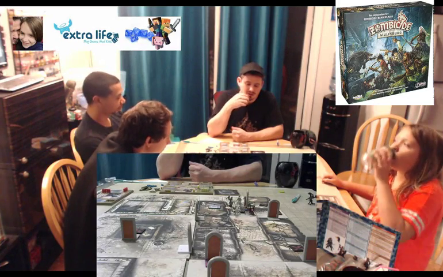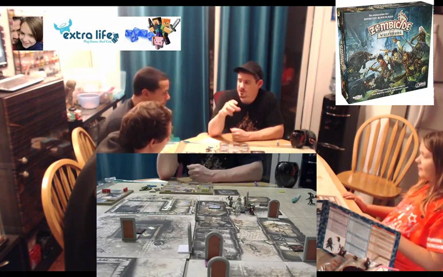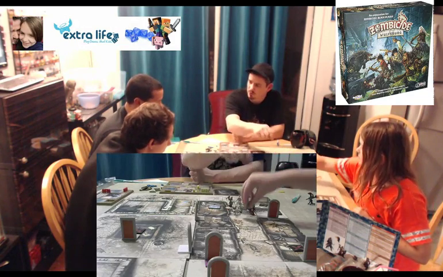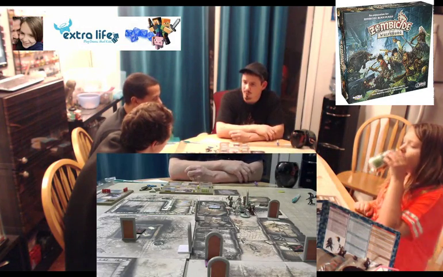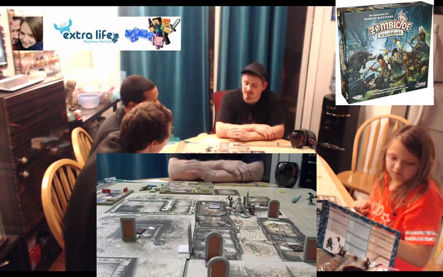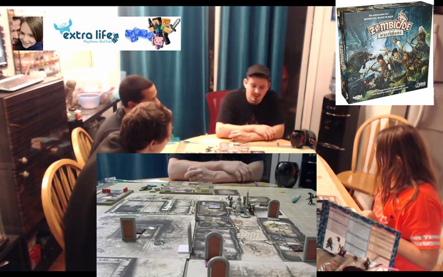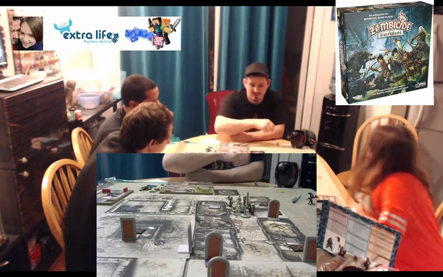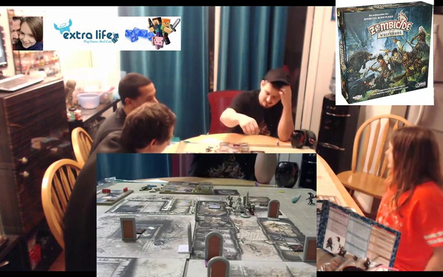Alright. So, strategy for the game. When you open a building, you spawn zombies in every room inside the building. So, opening buildings early, when you're still in blue, is a smart strategy. With that said, I'm going to barrel over here and just kick open this door and get things started.